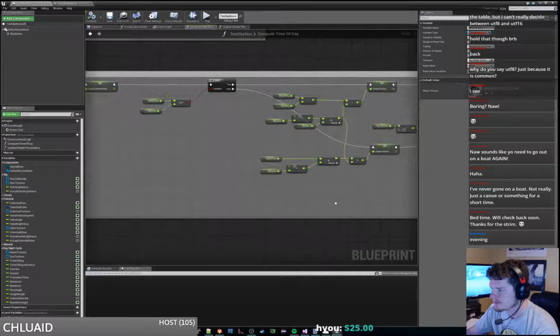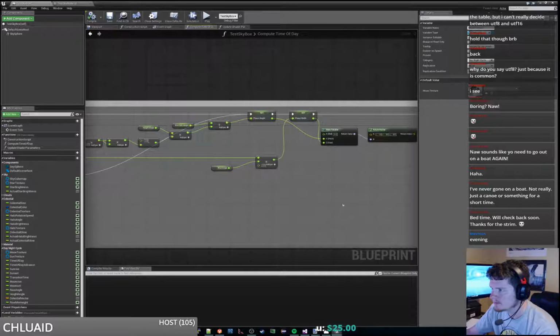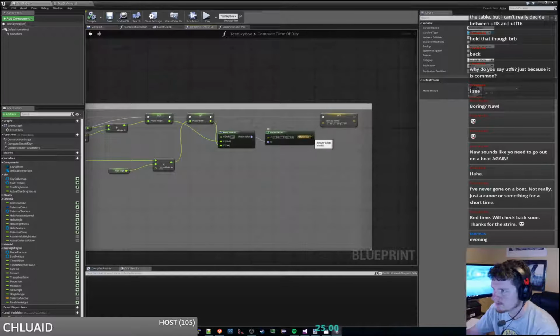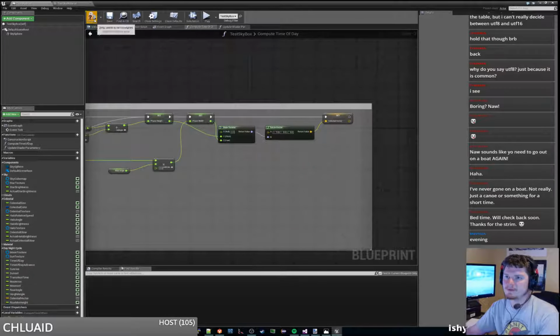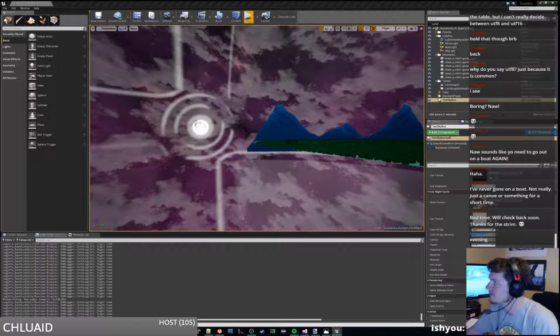This is interesting. Why are we... Oh, here we are. We're not hooked up on our final thing. We're computing everything, and then we're not actually setting our celestial vector to the proper thing. Alright, that makes sense.